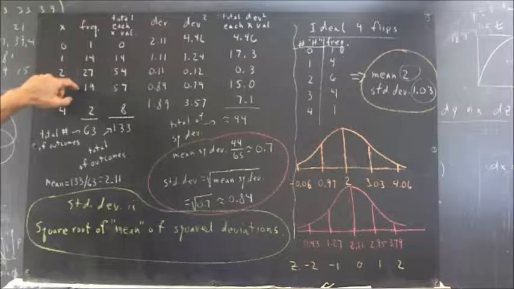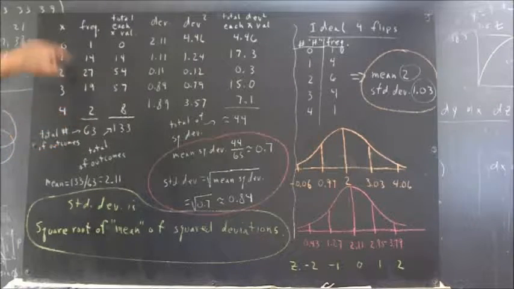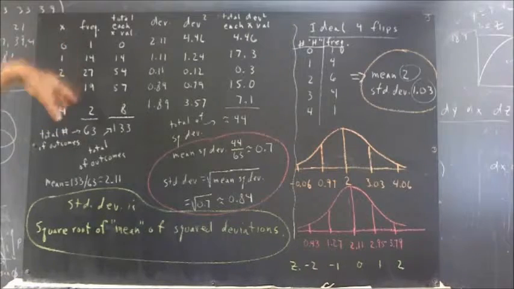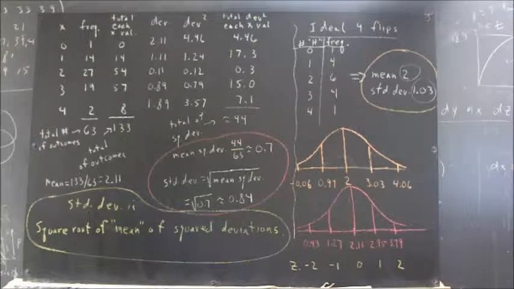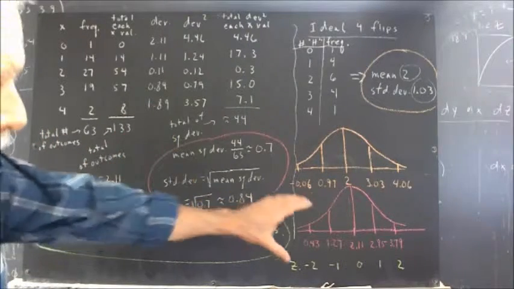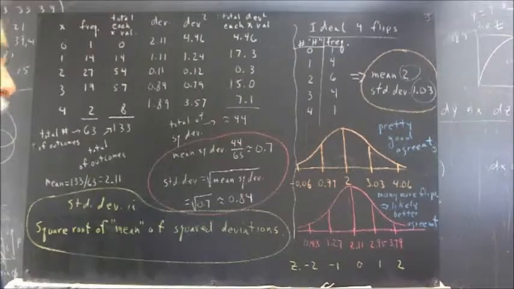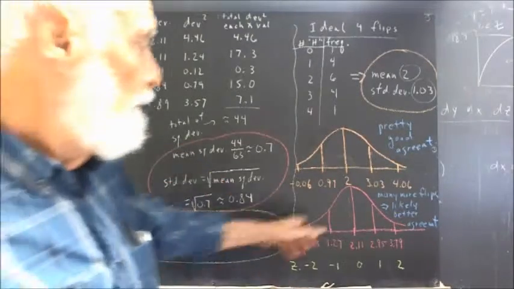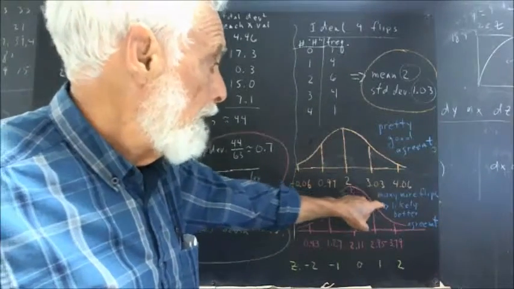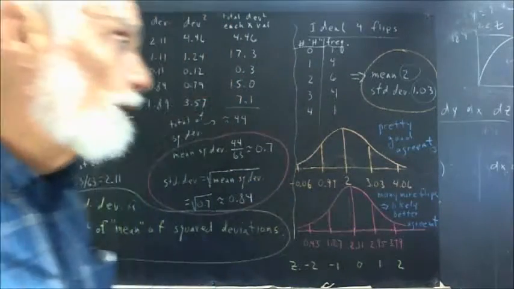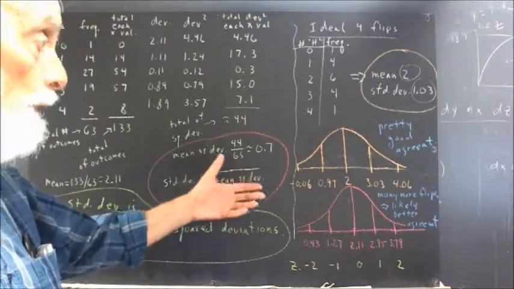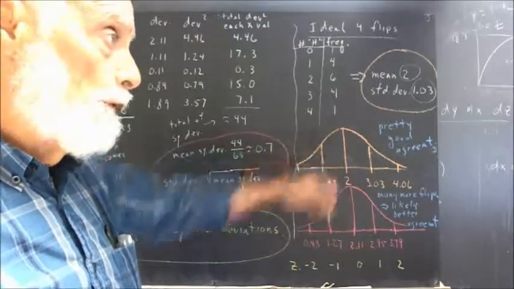Well, we're pretty close, but not exactly. And we would expect to get 2 zeros and 2 4s, and we came pretty close to that. So this came out about the way we would kind of expect it to, but it didn't come out exactly. So the standard deviation and the mean didn't come out exactly the same either. So the numbers show pretty good agreement. The resulting pictures show pretty good agreement. But if we had many, many more flips, we would likely get much better agreement. And should the number of flips increase without bound, we would expect the agreement to approach perfection.